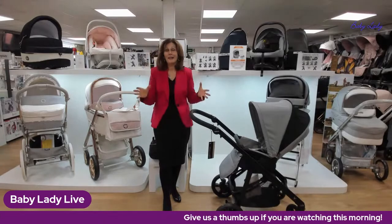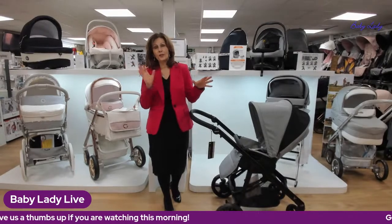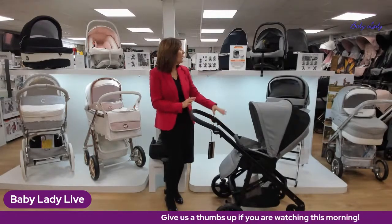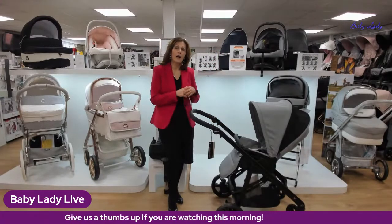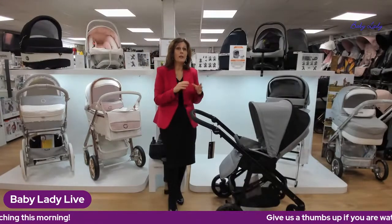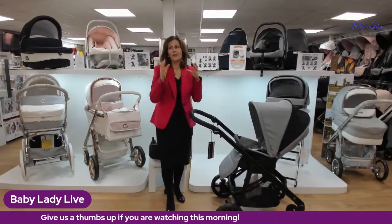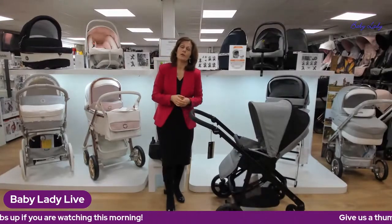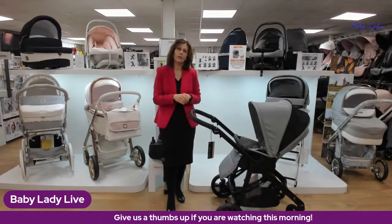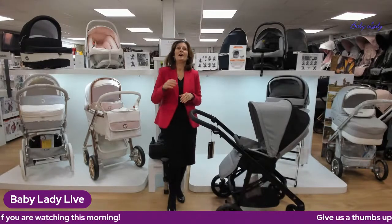It is available to purchase at £1,100 as a bundle. That gets you your carry cot, seat unit, the adjustable lie-flat car seat, rain cover, and car kit. Great value for money — and if you order quickly there's a free bag too. These are going onto our website now. If you have any questions or anything we haven't covered, do get in touch. We also offer private virtual consultations via Zoom and WhatsApp.